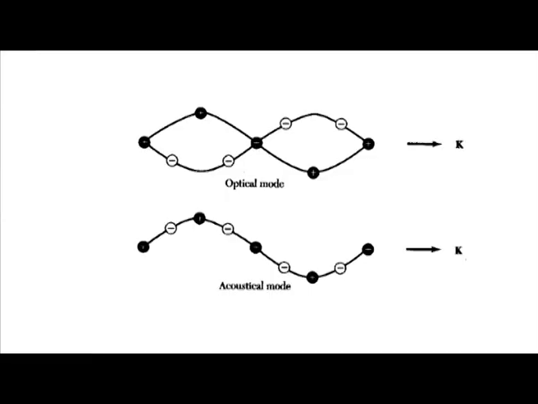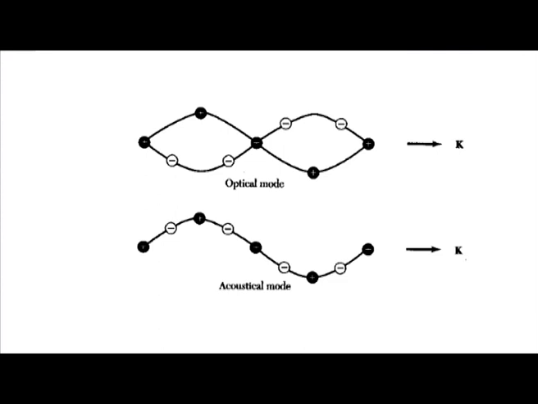So, therefore, as you can see there, the optical branches have vibrations in different directions, perpendicular to the direction of k, whereas in the acoustical branches, or the sound mode, the vibrations occur in the same direction or in the opposite direction, which is parallel to the direction of the wave vector k, as shown in the image. So, that is the reason why we call the two different branches the acoustical and the optical branches.